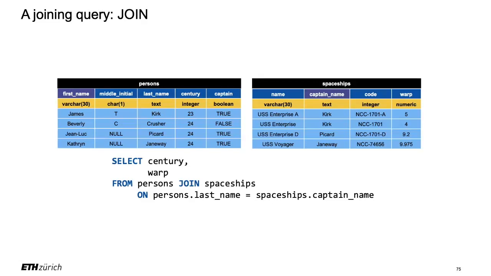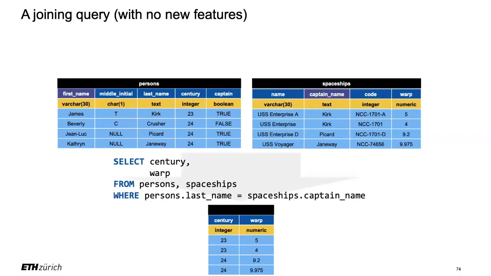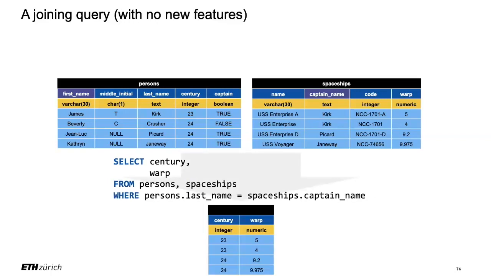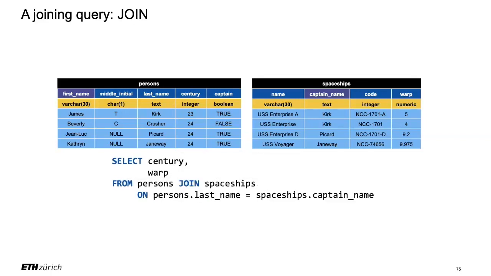Now, you might think this is more efficient than this, right? Because here you join and here you have a Cartesian product. That's not true. The reason is that when I explained the Cartesian product with the 16 values and so on, that was just logical reasoning in my head. The computer is not actually going to do this. The engine, PostgreSQL, is smarter than that. PostgreSQL will see that we have a Cartesian product followed by a selection. It will automatically detect that it's a join, and it will actually implement it as a join. So it's going to be just as fast as this one. That's the power of a declarative language, where the engine detects things and figures out how to do it efficiently. So this is really the same speed, the same results in the end.